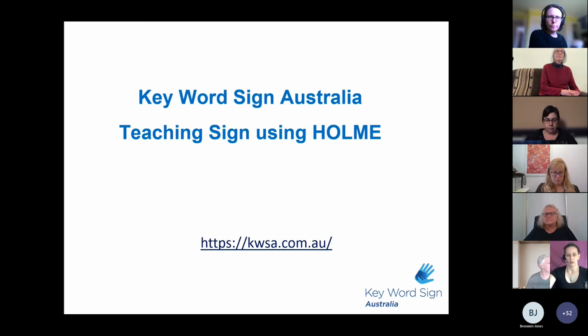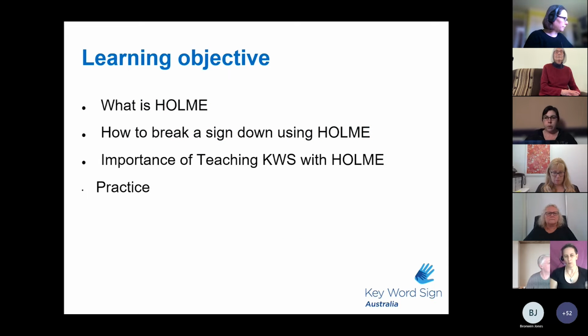Okay, so the objective of what we'll have a chat about today, as I said, is using HOLME, but also what it is for those who may be unfamiliar, how we can break down a sign using the concept of HOLME, and the importance of using that when teaching keyword sign in particular. And I know we're pushed for time today, but if we get enough time, we'll have a bit of practice at breaking some signs down as well. If you've got any questions, please let us know. Our moderators are watching the screens. You can pop your hand up. If they don't see you, you could just turn your mic on when we get to the question stage.